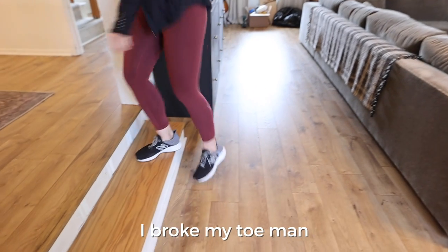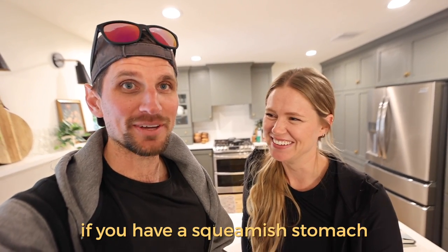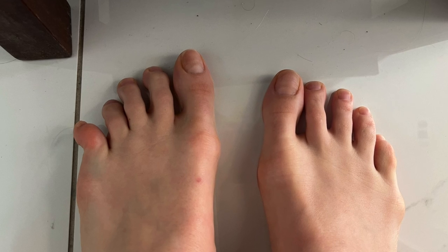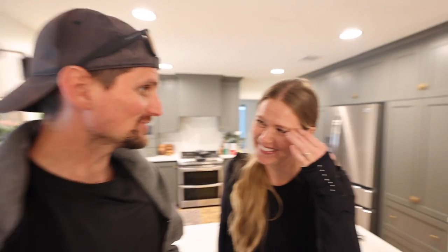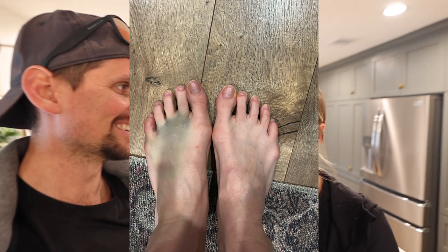Why are you limping? I broke my toe. So this morning while getting the kids ready for school, I heard Andrea crying out upstairs saying, 'Dean, I have broken my toe.' I came upstairs and this is what I saw. If you have a squeamish stomach, look away. This is what I came upstairs and saw this morning. But thankfully she says she reset it herself. This is not the first time I've broken my toe where it was sticking out to the side like this. We need to get out of here and stop talking about toes.